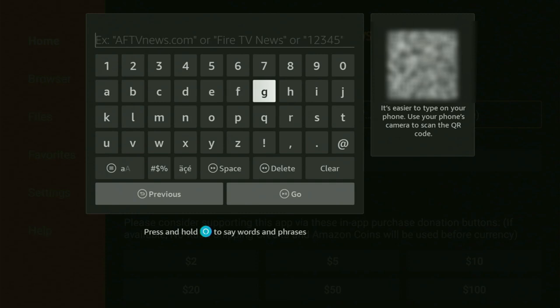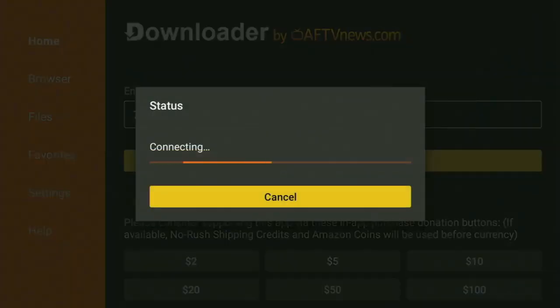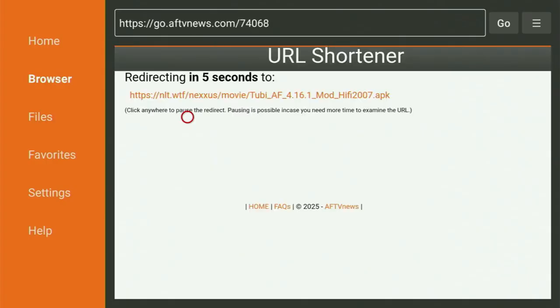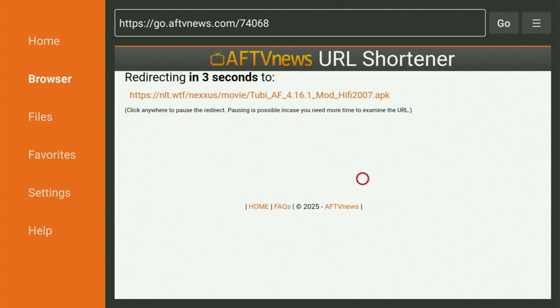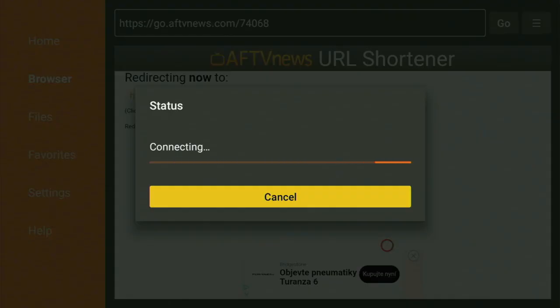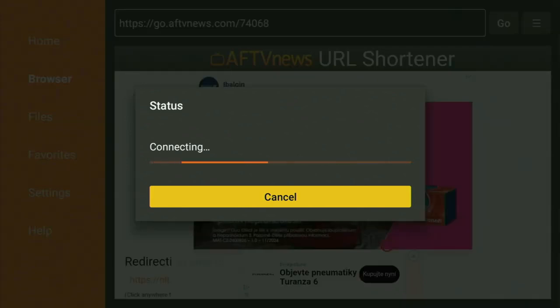So now I got a code to download the Tubi TV application to the Firestick. So the code for that would be 74068. Here we go. Just enter the code. After that, you click on Go. And now you have to wait until the download of the application starts to your Firestick device. So as you can see, we just waited a bit, and now the download of the app has started. So usually that does not take long, but of course, it all depends on your connection speed. In my case, I got a pretty fast connection, so that took us only a couple of seconds.